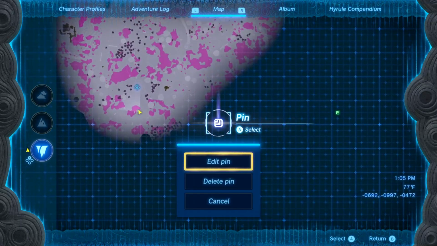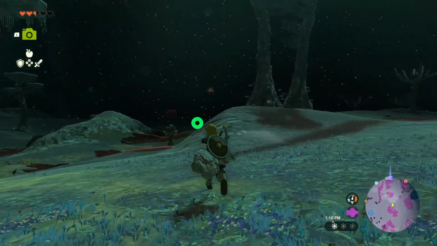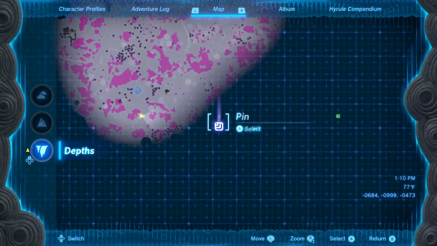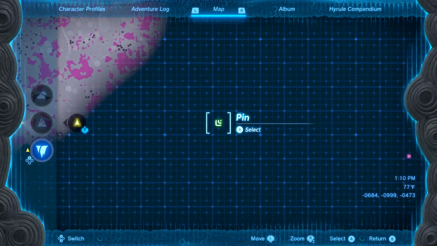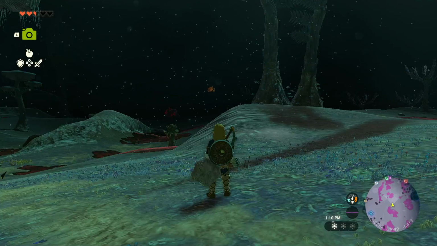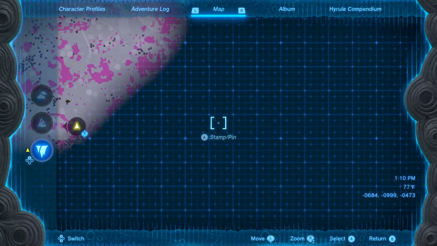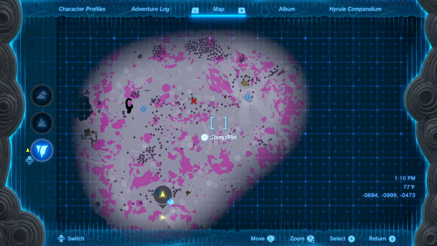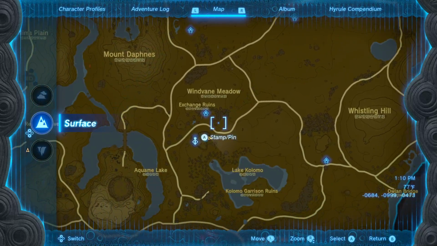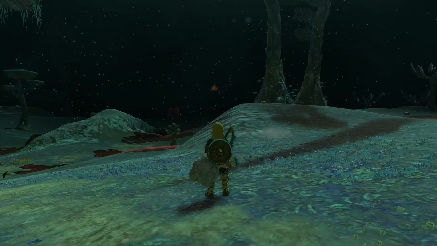Get rid of this map marker. Was that where I was headed? Yeah, I'm not going to. Get rid of this map marker. That is on the surface, isn't it? No. I don't want any pins down here. Yeah, that's done. Right, we're getting the fuck out of here. Let's go. Dog shit, it's boring as shit. I hate it. So where's the quest? Here it is.